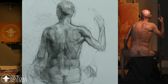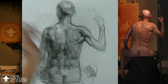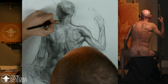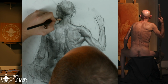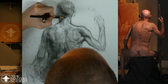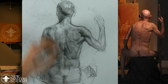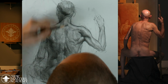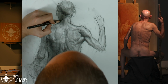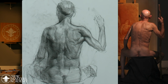I'm going to accent the base of the skull, that change in plane inwards from the front plane to the plane underneath of the occipital. Just make sure to have some clarity in those contrasts, in those terminators, and especially in really following how that cast shadow from the head is defining the forms of the neck and the shoulders.